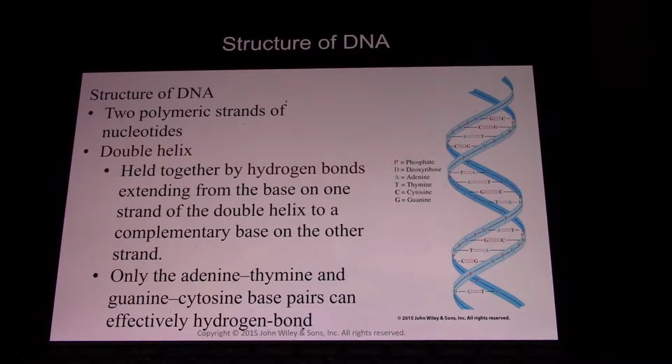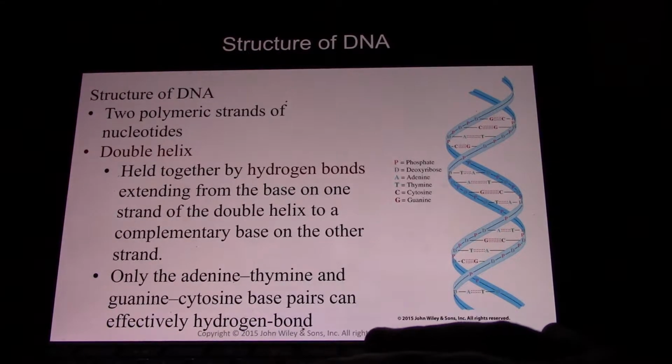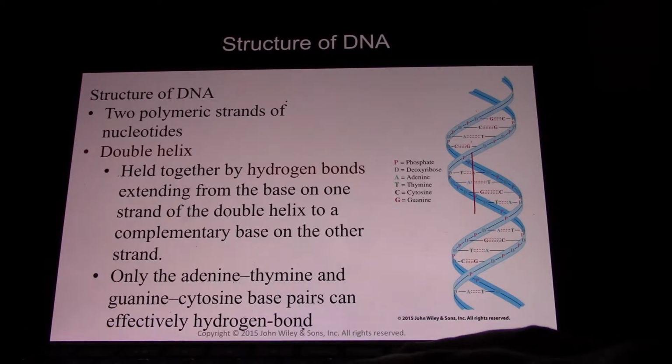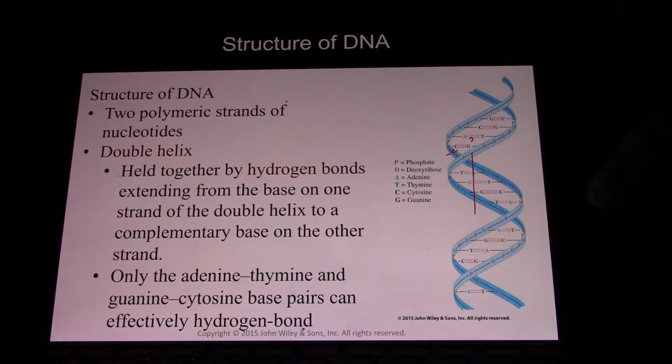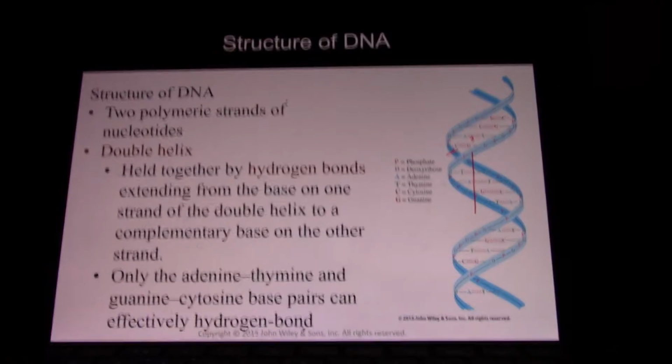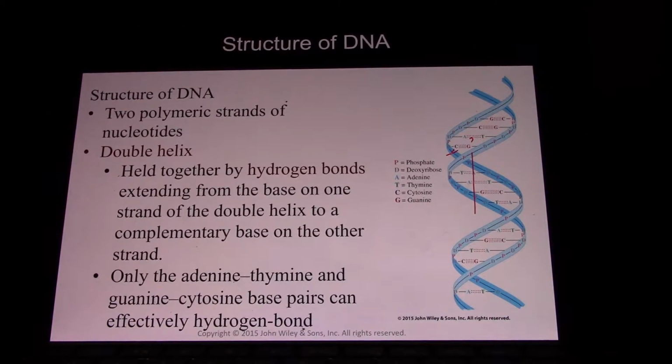And Watson and Crick and Rosalind Franklin worked out the structure of DNA and realized it was in a double helix. And A's and T's bind, and if you look at it, notice the hydrogen bonds. A's and T's have 2 hydrogen bonds between them. C's and G's have 3 hydrogen bonds in between them. And those hydrogen bonds keep the double helix together, but it's also relatively easy to unzip them, to copy them. And so once they realized the structure of DNA, it was immediately intuitively obvious how the DNA should be copied.